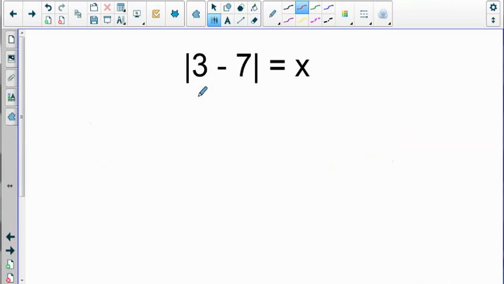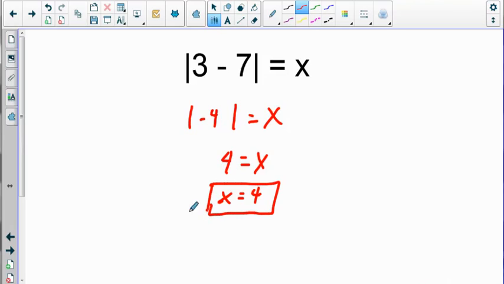Let's get another example. 3 minus 7. Now the x is over here. The x is no longer inside the absolute value bars. So what we have here is we just need to simplify whatever's in here. Well, what is 3 minus 7? Well, 3 minus 7 is -4. And now the question isn't what numbers are -4 away from 0. Now the question is, how far from 0 is -4? Well, -4 is 4 away from 0. And since they typically want us to put the x on the left, you just flip the whole thing around and you end up with x is equal to 4.